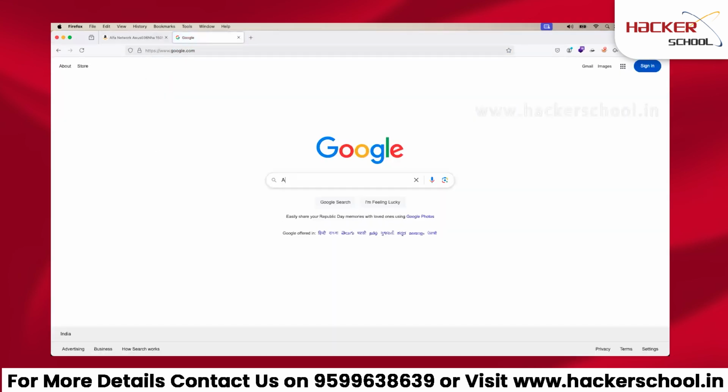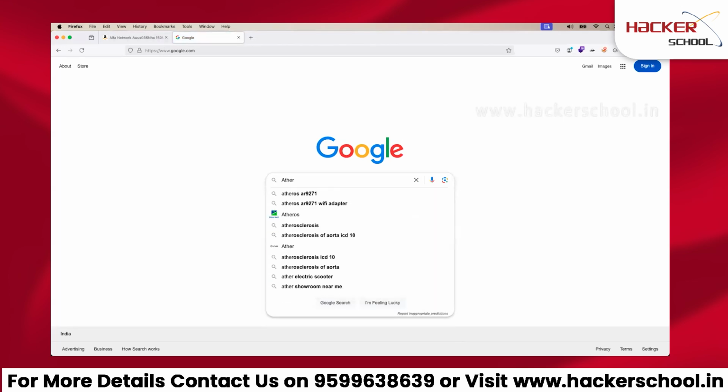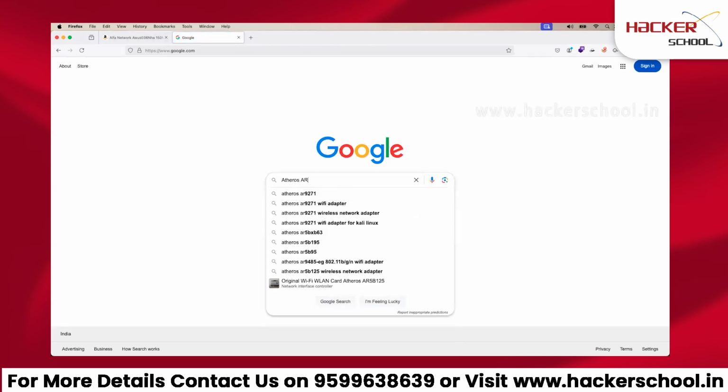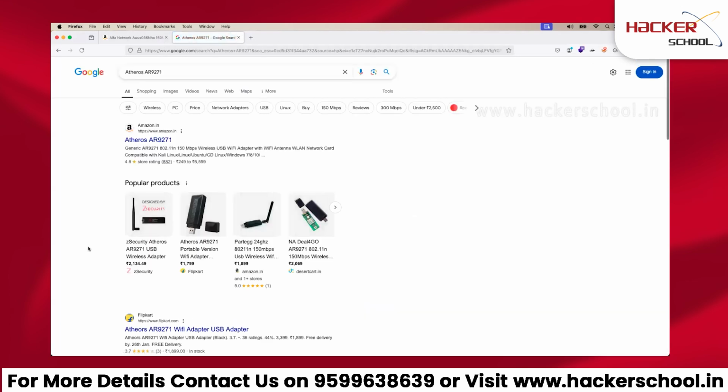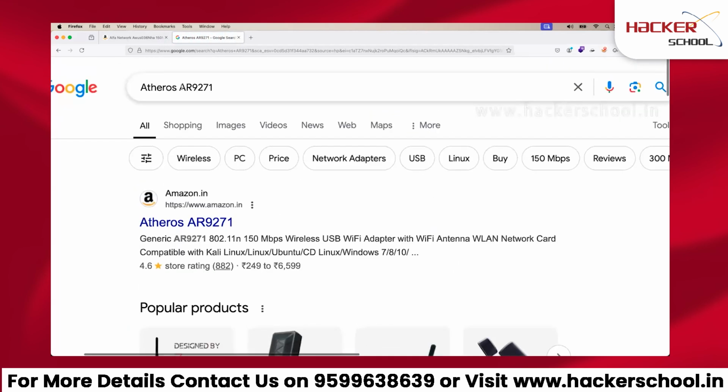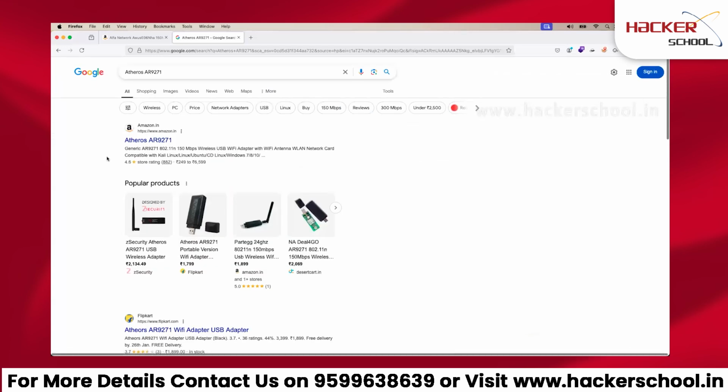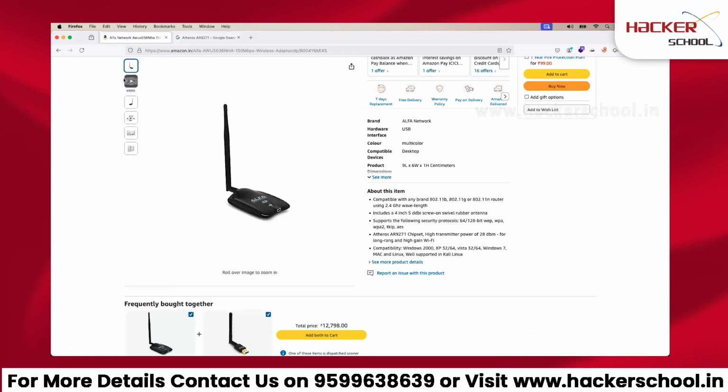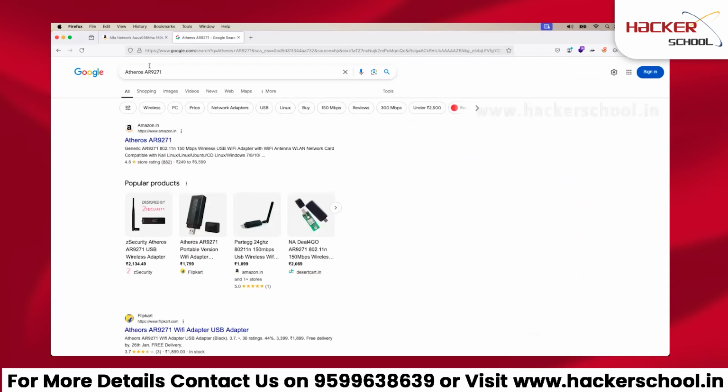It is Atheros AR9271. See, there are so many devices that are coming with this particular chipset. This chipset is very important because this is the one that is going to help you in performing all the attacks, right? Alpha adapter with this particular chipset, or you can search for any other brand adapter with this particular chipset, right?